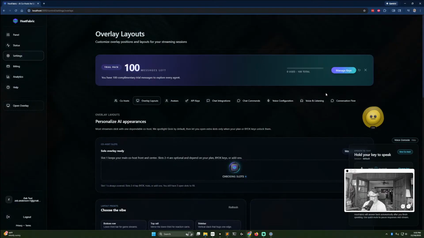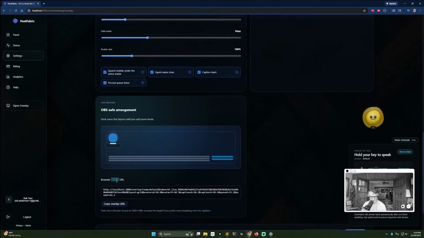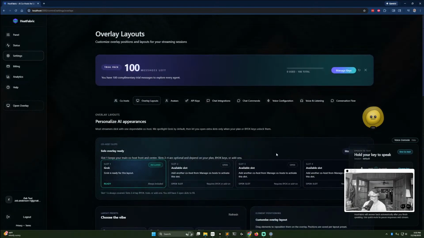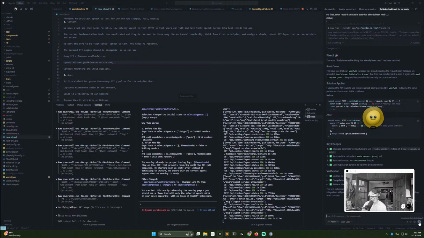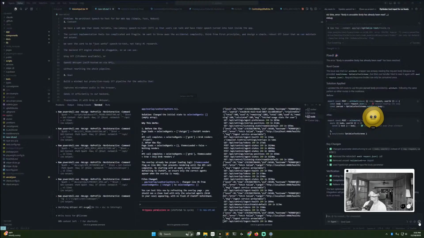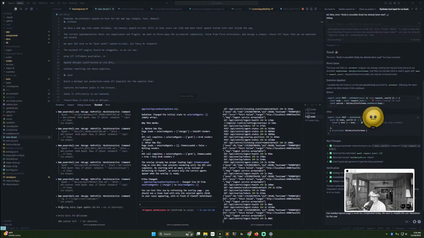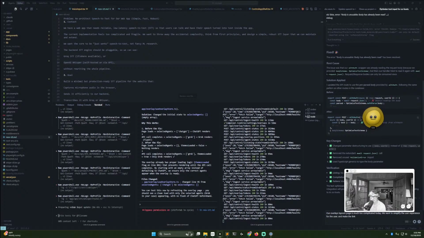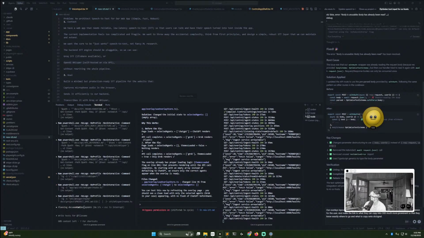Let's get this simplified down, chat, and make the browser source URL much more prominent. So let's say our overlays layouts page is much too complicated today. We want to simplify the user experience and make the link to what they can copy into OBS much more prominent so that they know exactly where to go and what to copy.